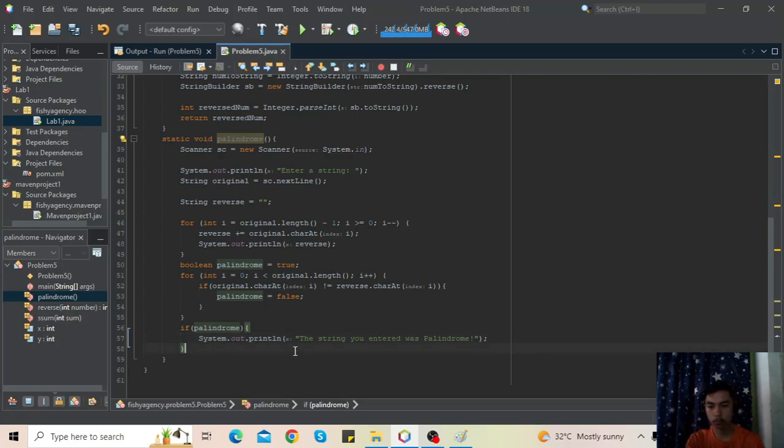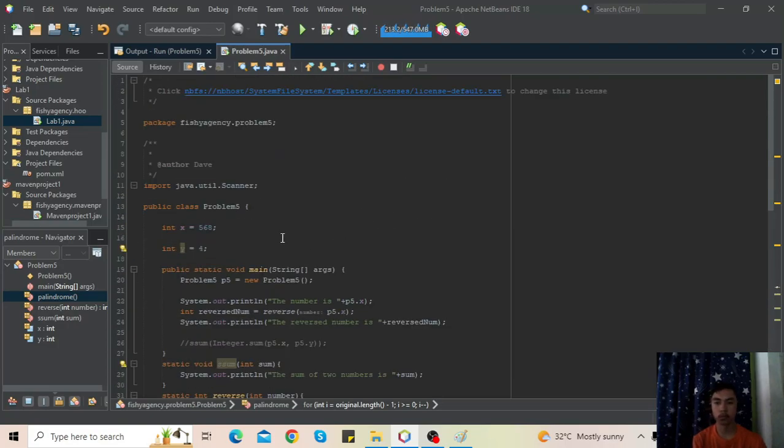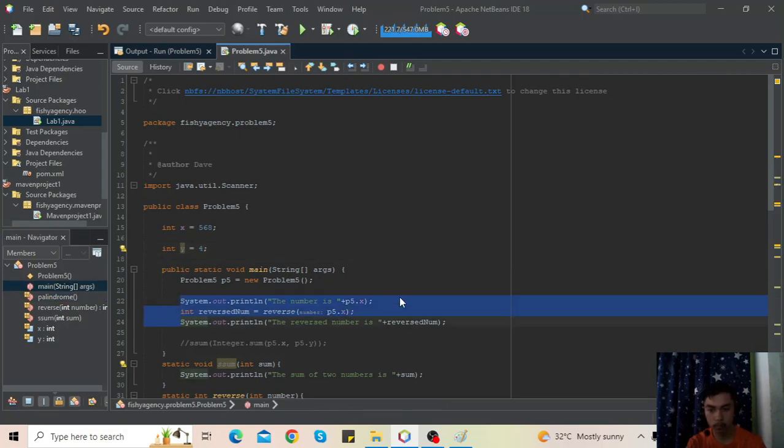Alright, else it's not, then the system will prompt "the string you entered was not a palindrome." Right, so that's how you code to test if a word or string is a palindrome or not. So let's call it.